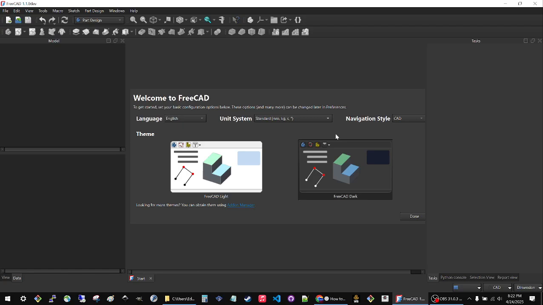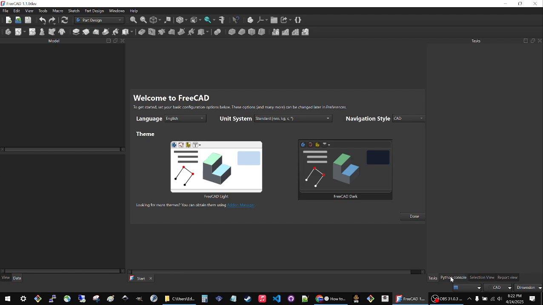Okay, so I just cleared all my preferences so that it's as back to square one as possible, so I can show you how I set up my interface. Because if I don't show you how I set up my interface, then you might not understand where I'm going, what I'm clicking. So the one thing that doesn't reset is I think that some of these are normally on the bottom here, but everything is up on the right.